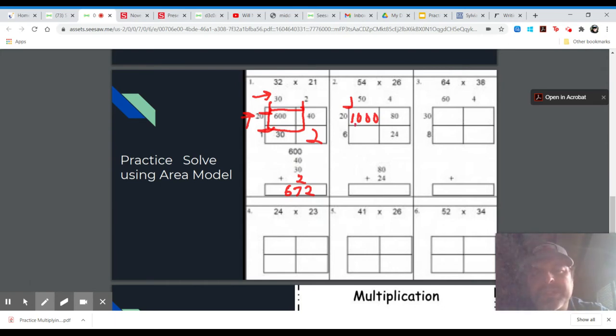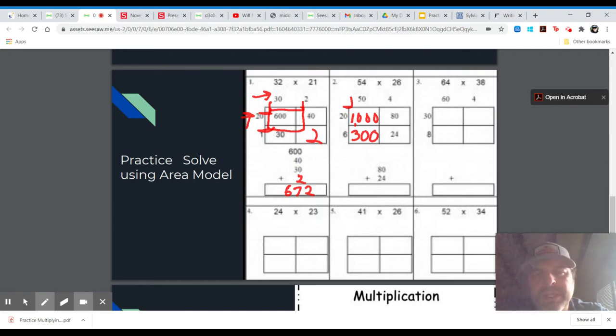Then we're going to do 6 times 50 because that's the next one down. So 6 times 5 is 30. And we have 1 more zero from the 50 to add. And 650s, you can check it: 50, 100, 150, 200, 250, 300. Done. Then you add those all together.